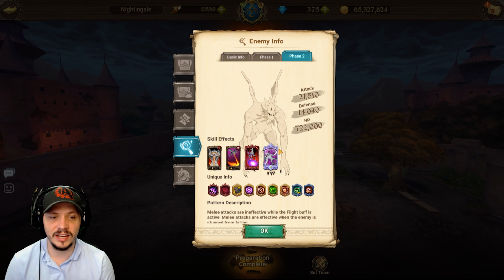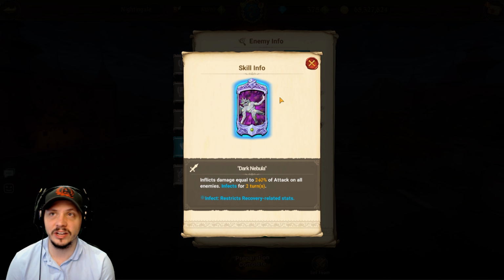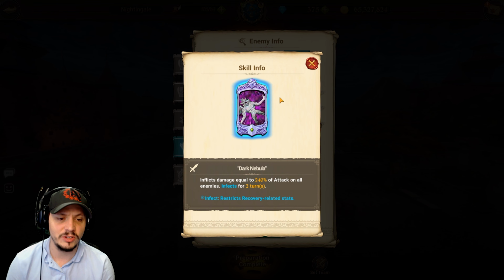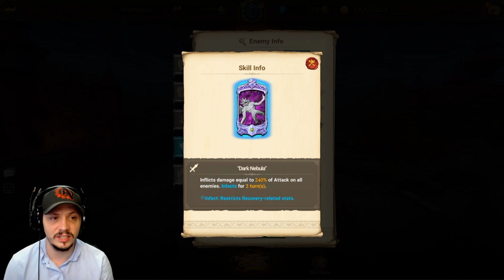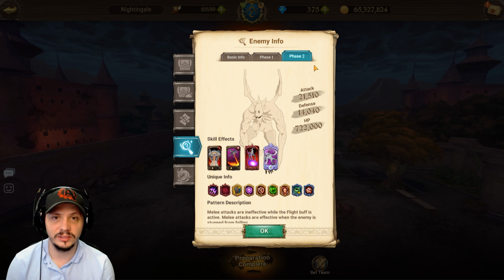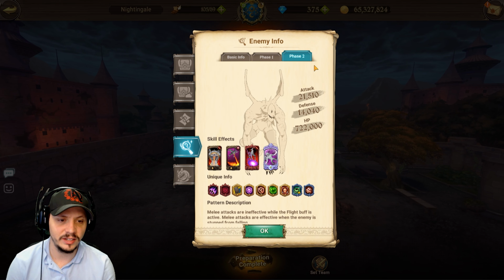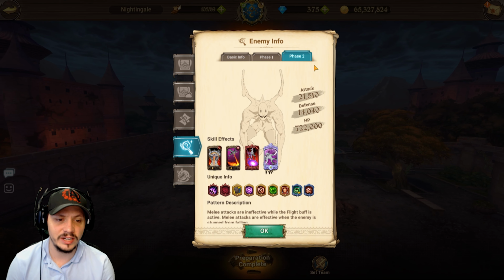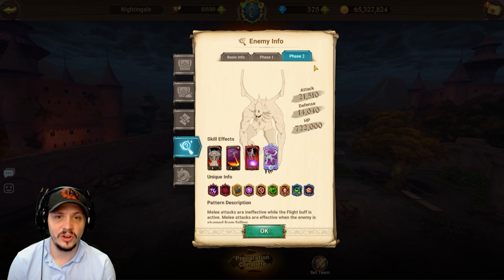His ultimate is kind of, it seems scarier in the game than it is on paper. It inflicts damage equal to 240% of attack to all enemies, and it infects for 2 turns. Not a big deal. Merlin's cube typically will eat the damage between that for when the damage ticks on that. But the big things to note here is you're just going to have to alt rush.